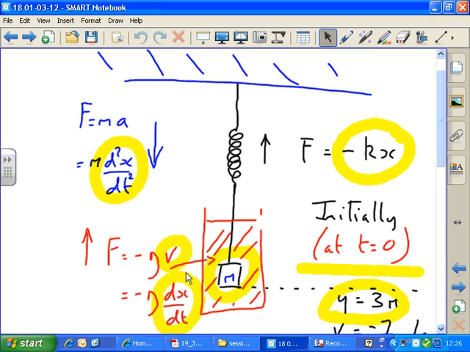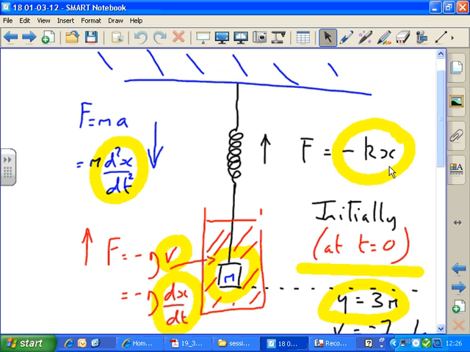If you think of speed, that's the rate of change of position, x. So we can replace v with dx by dt, a differential, in other words. The force due to gravity is mass times the acceleration of the body, and the acceleration is the derivative of the velocity, or the second derivative of x. So we can replace it with m d2x by dt squared. And then finally, we've got the force due to the spring, which is just the spring constant times x.